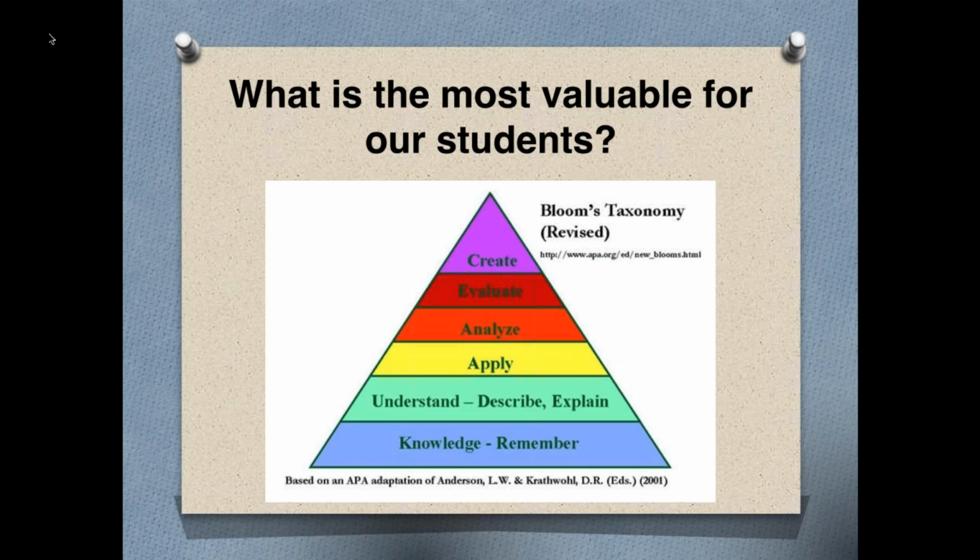And so when we think about what we know about how students learn and what's most valuable for them to learn, many of you who are teachers will be very familiar with Bloom's taxonomy, but we know that the ability to label things, to identify things, to remember a single fact, to be able to point to something is really the most basic level of knowledge. Being able to describe something, being able to explain something shows us a much deeper level of engagement.